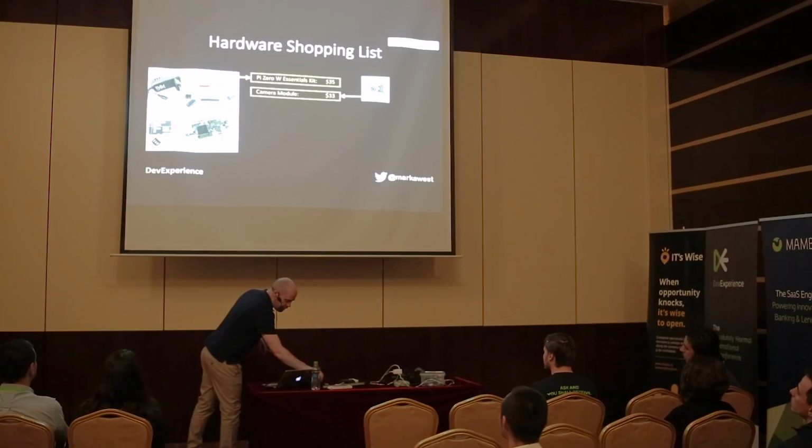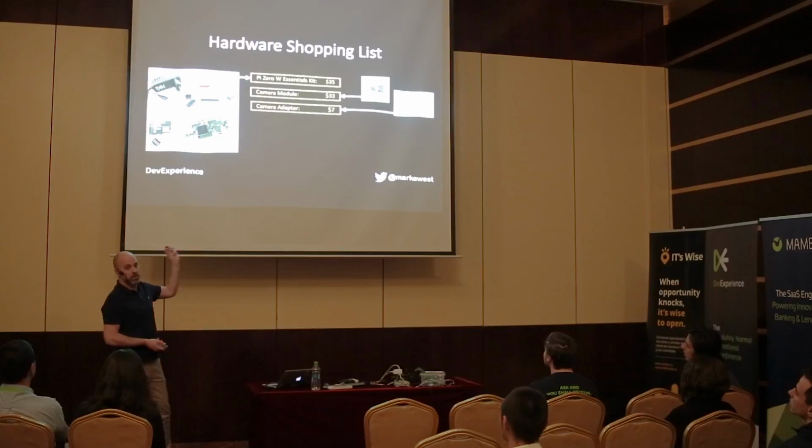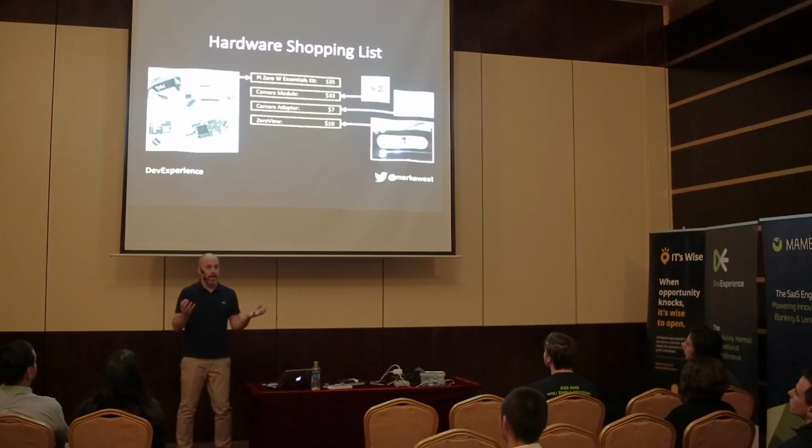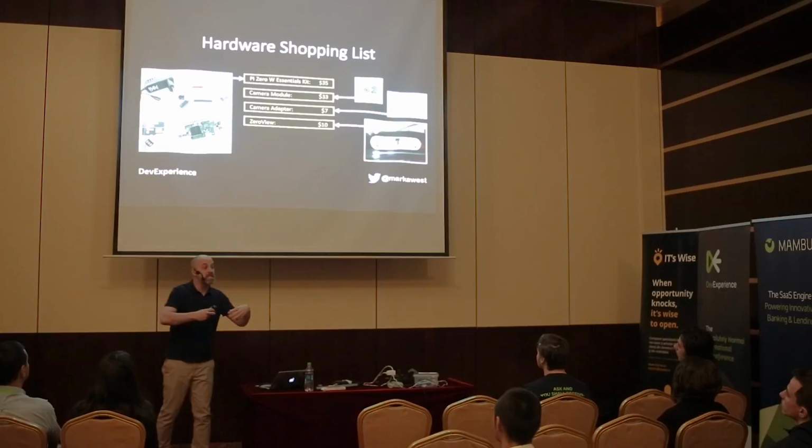Then you're going to need to buy an extra adapter because to connect the camera to the Raspberry Pi Zero, you need a special adapter because the Raspberry Pi Zero is so small. And you'll need something to mount it. You'll need some kind of mounting thing. And in this case, I went for a Zero View, which is a plastic mount. You stick the Raspberry Pi to that, you stick the camera to it, and then you just use these suckers to stick it to the inside of your window looking out.